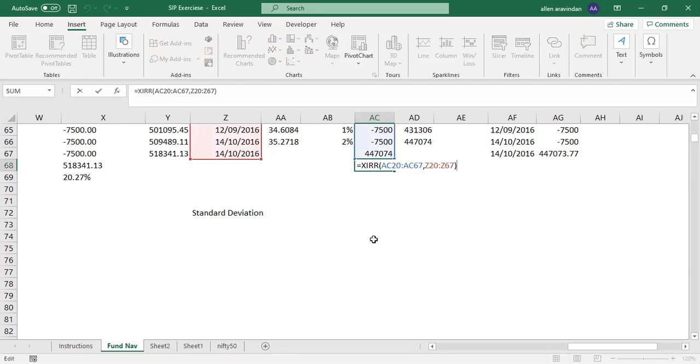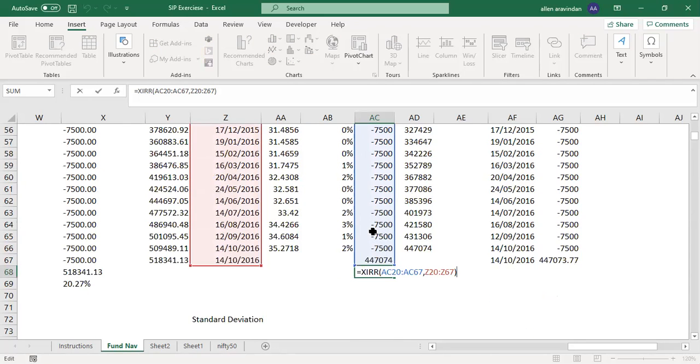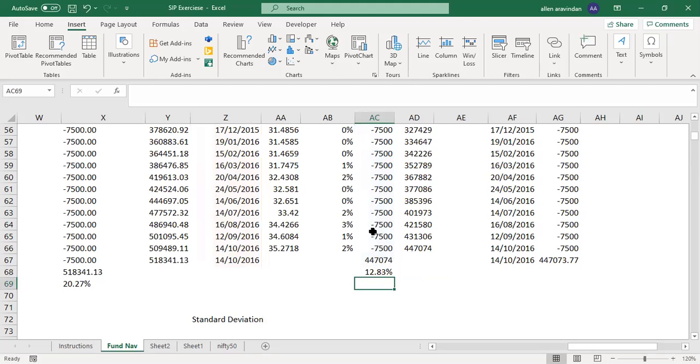All right. So I hope you got the returns now, which is about 12.83%. Let me know if this is matching for you. Yeah, Shani has the right answer, 12.83, perfect. Monish, I hope you got the answer right.